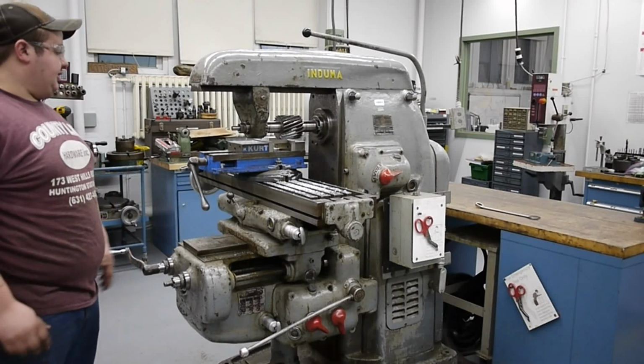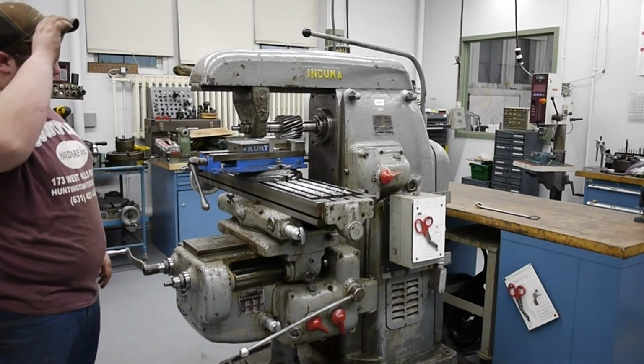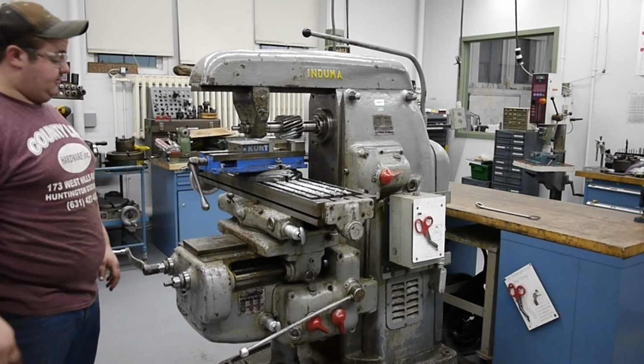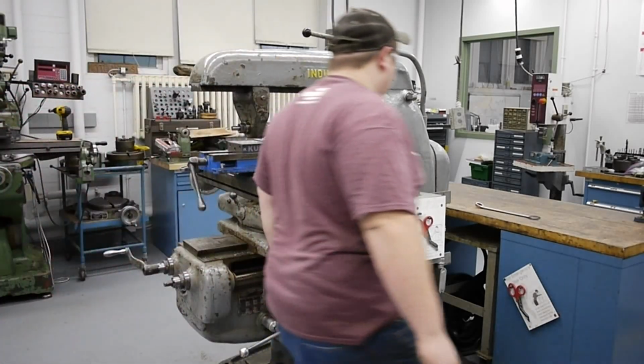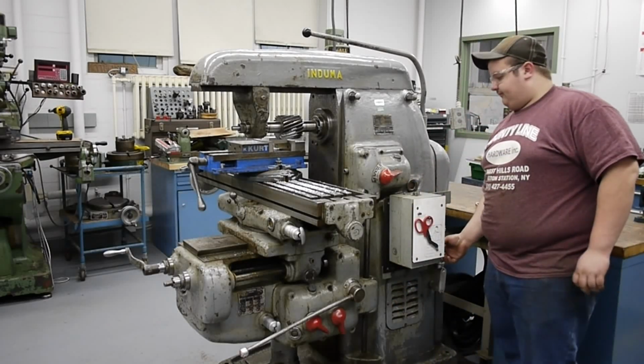Cutting. I can't wait to actually take some big chips with a sharp cutter, like that face mill I demonstrated before. But I'm going to go ahead and turn the machine off, pull it apart, and clean up.